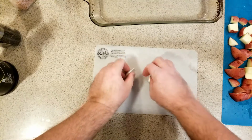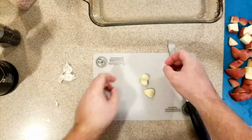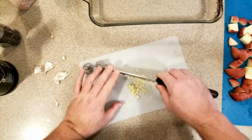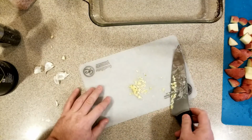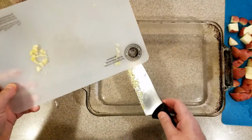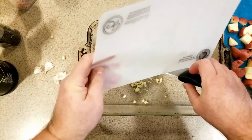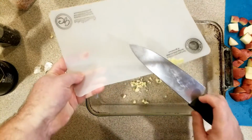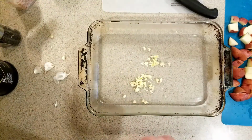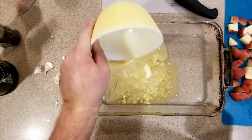Alright, next thing you need is 2 cloves of garlic. So let's get those smashed and all done up. Get them chopped and sliced and all of that loveliness. As you can see, the super fast knife work there. Fast forwarding this because everybody knows how to cut garlic. If you don't, well then there's probably a video for that somewhere. Alright, so get that into the pan. The microwave should be done just about now. I'm doing that as slowly and methodically as possible. Alright, look, we've got melted butter. Let's put that in there.